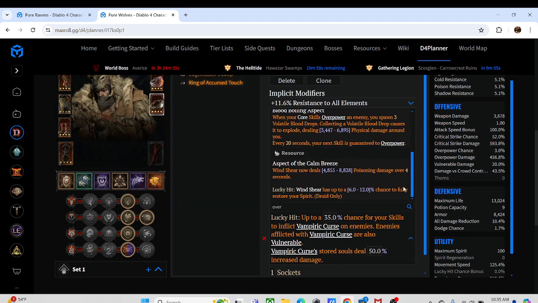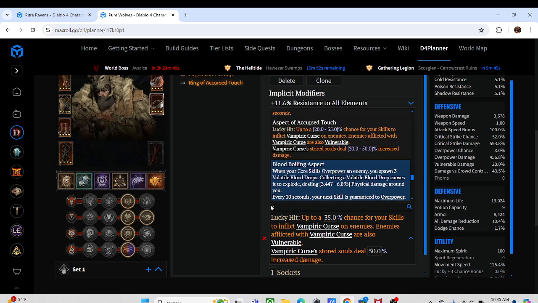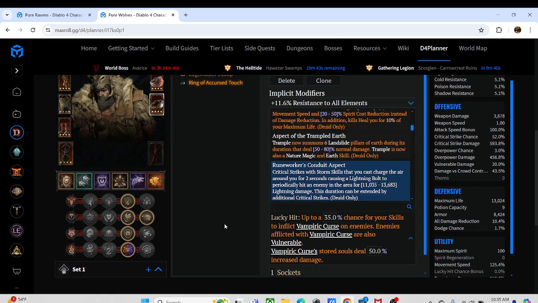Let me see. I think there's another one. What was the other one? Runeworker's Conduit, maybe? I think that's what it's called. So you have, okay, so critical strike. Oh, never mind. So this one is specifically with storm skills, so never mind. That's not as good. But the Overcharge is actually pretty decent.